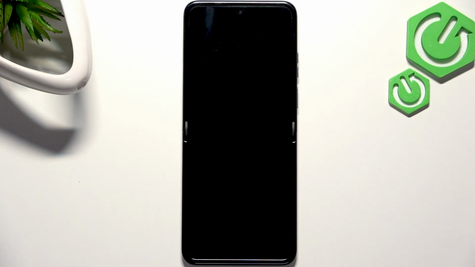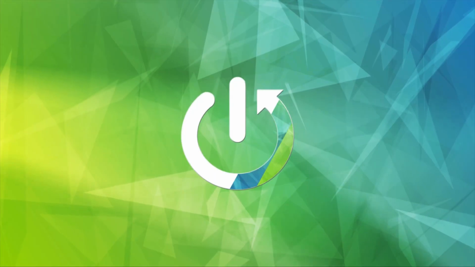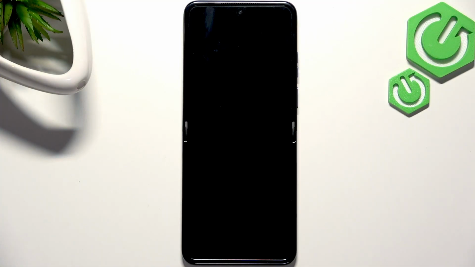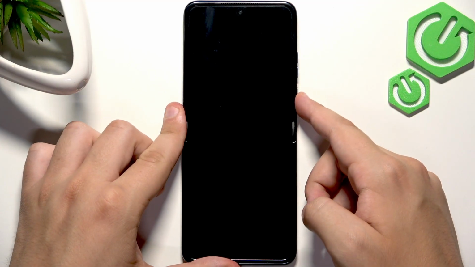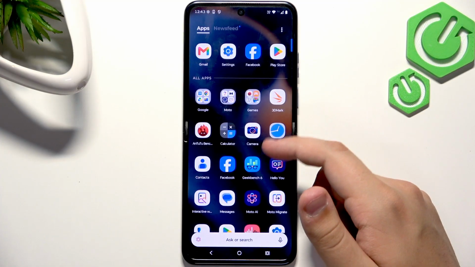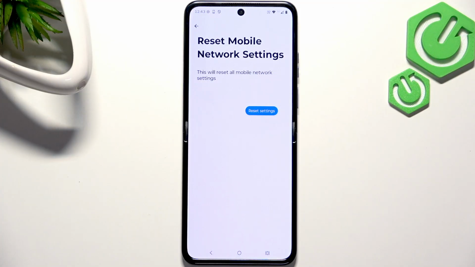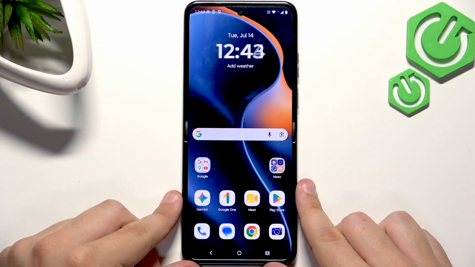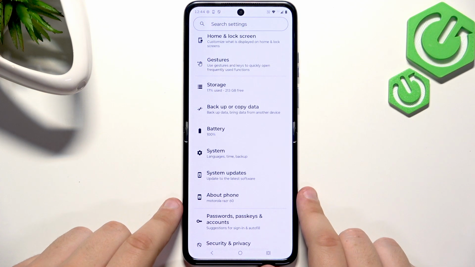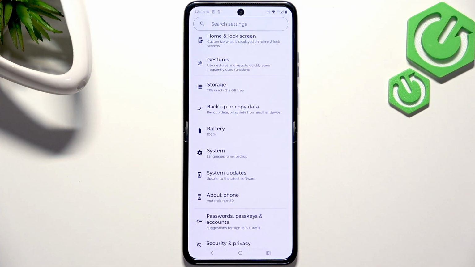In today's video, I'll show you how to fix microphone not working on your Motorola Razr 60. So first, what you guys want to do is go over and clean the microphone port with a non-metallic tool. This is very important. We're simply going to press the power button and enable our phone back. First, let me open up the settings right here. Once we are here, we can start with the physical things like cleaning our microphone port, what I just mentioned.